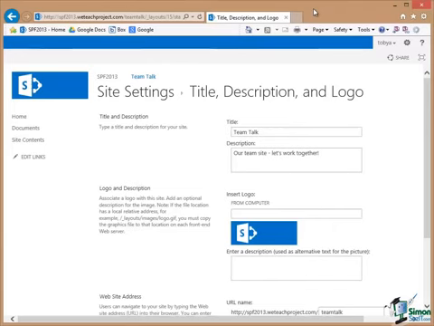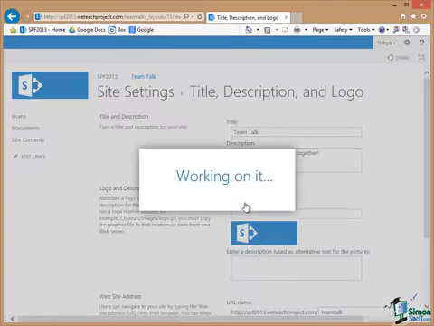If I know the location of the logo, I can type it in here, or I can click on From Computer, and that gives me a browse option. Just before I do that, there is a description box under here which you can use to enter the alt text for the picture. But let's go back here, click on From Computer.